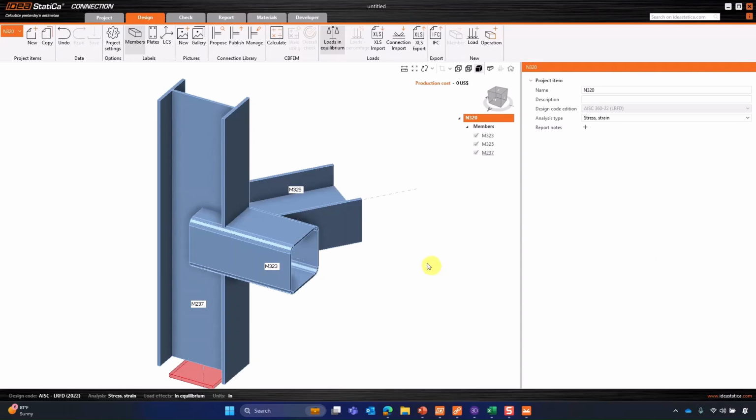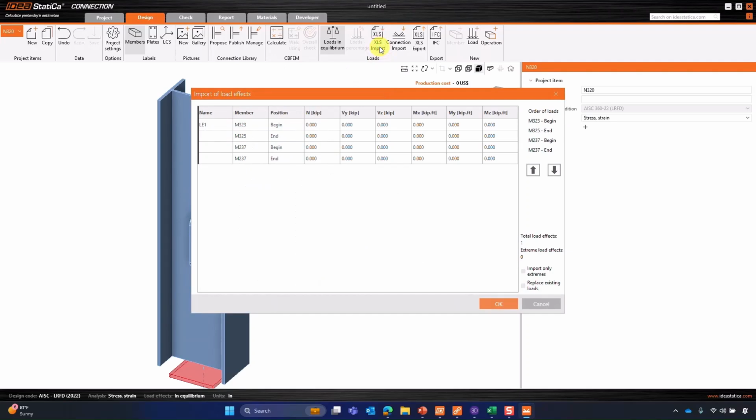Now that our connection is opened up, this is where we will be able to do the import for the loadings. To begin, on the top ribbon for the loads option, we have the XLS import. Let's go ahead and select that, and in here we will be given some useful information. One of them being the order of the loads. This is pretty important when working with the next step where we need to identify all the different members and their end types so that we can bring in the correct loadings for all the different load combinations. In this section, this is where we will be able to paste all the different load combinations at once. There will be no need to bring in every single load combination separately.